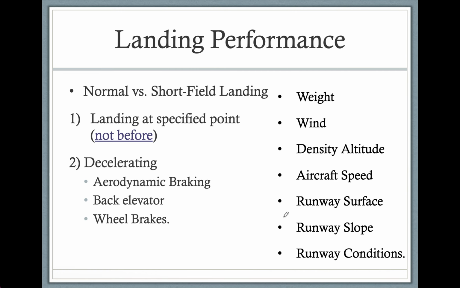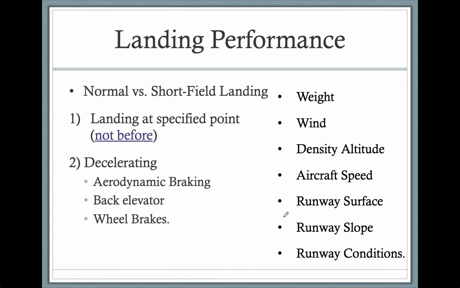It's hitting your runway spot in a full stall, being as slow as you can before you hit the runway and stop flying, and then decelerating. And we do that a few different ways. One is aerodynamic braking. When you're pulling back on the yoke, you're pushing the tail down and the nose up, and the wings, the flaps, the belly, and everything else are causing aerodynamic drag, and that's slowing you down. That back pressure you're holding on the elevator is pushing the wheels down, which makes the brakes work better. So now you can use brakes too.